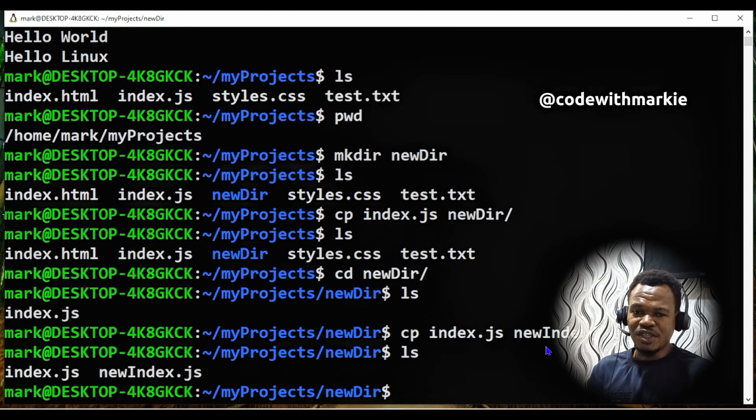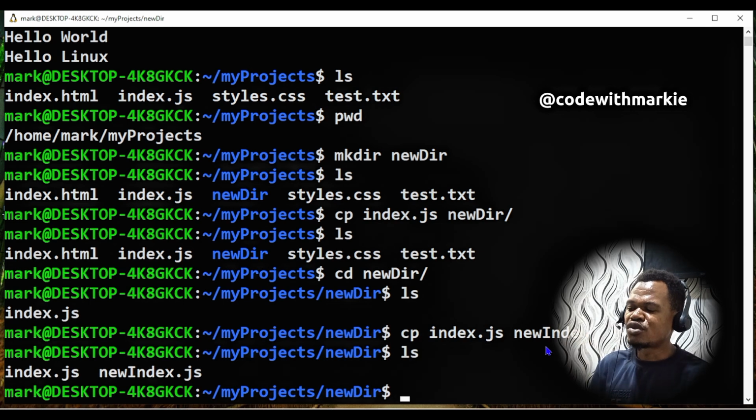Okay, so it is the same copying and pasting, or you can just see it as renaming the file if you want to rename the file. All right, so that is what the cp command does. Now there are ways you can use cp commands with r flag or the I flag.